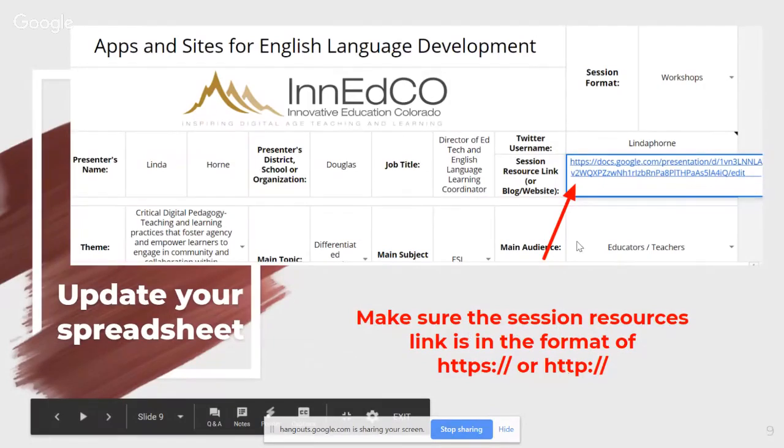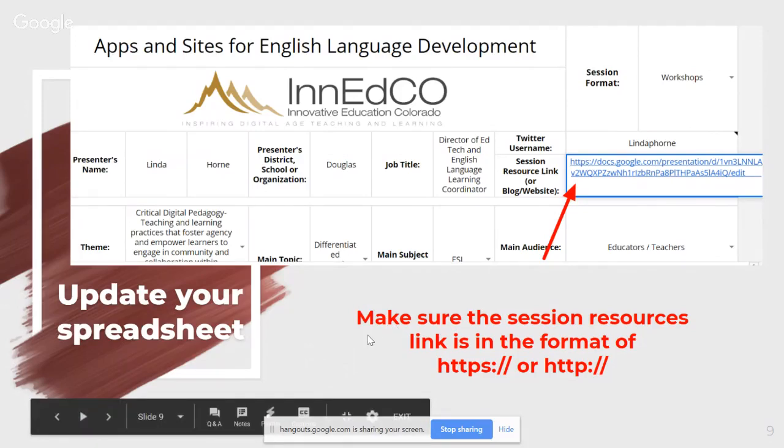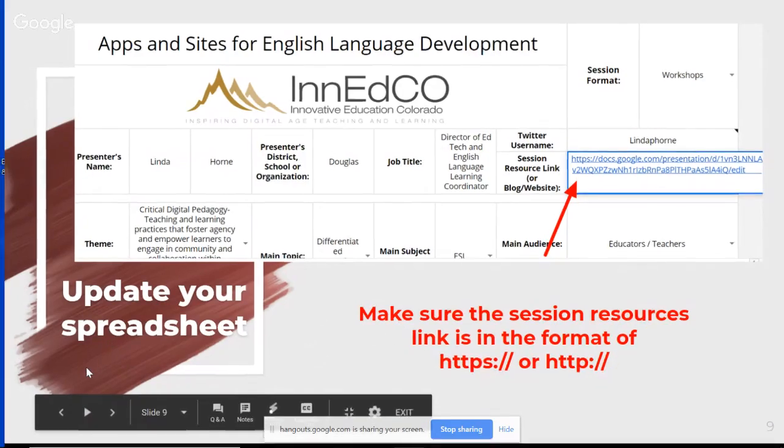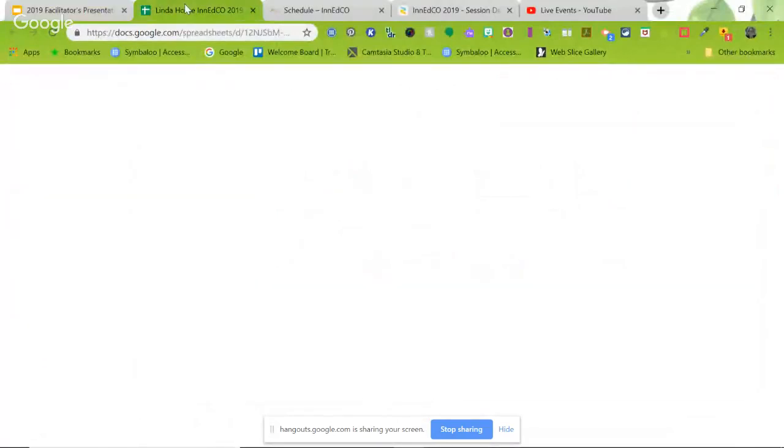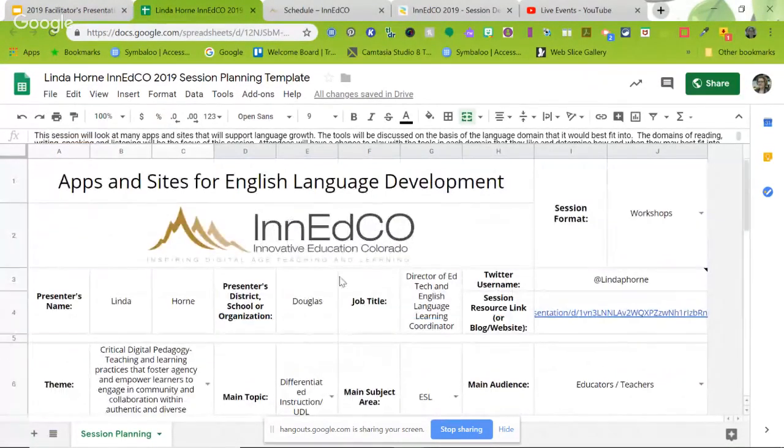So please make sure that the link does begin with that so that your attendees can access your resources. So I'm going to step back out of this and go to my planning template. This is one of the things you're familiar with because you filled it out at the beginning, and this is where that resource link lives. So this is where you would go and update that if you needed to.